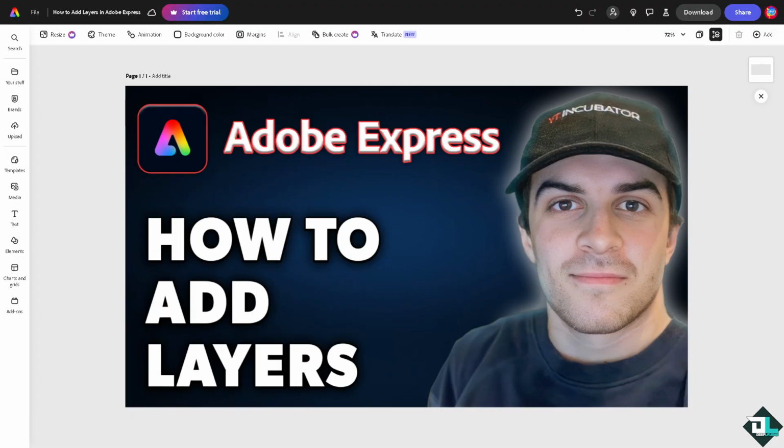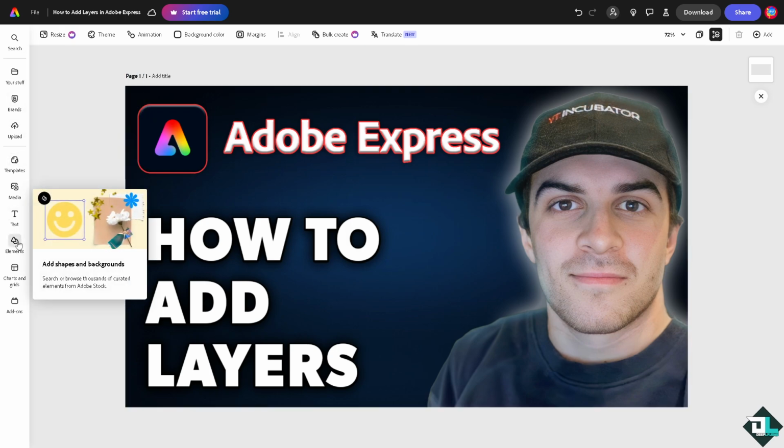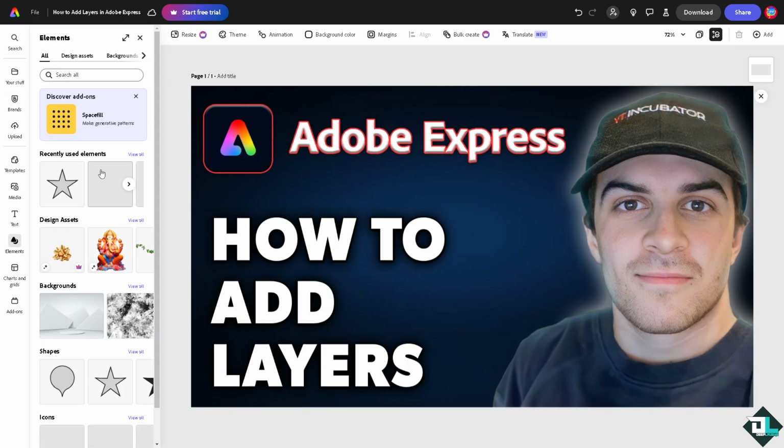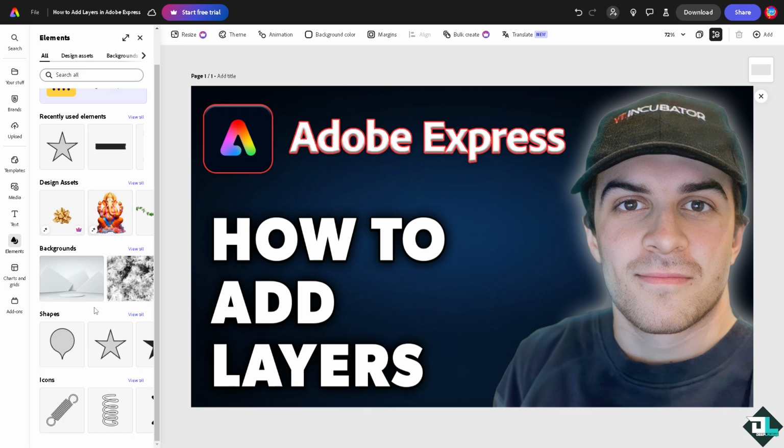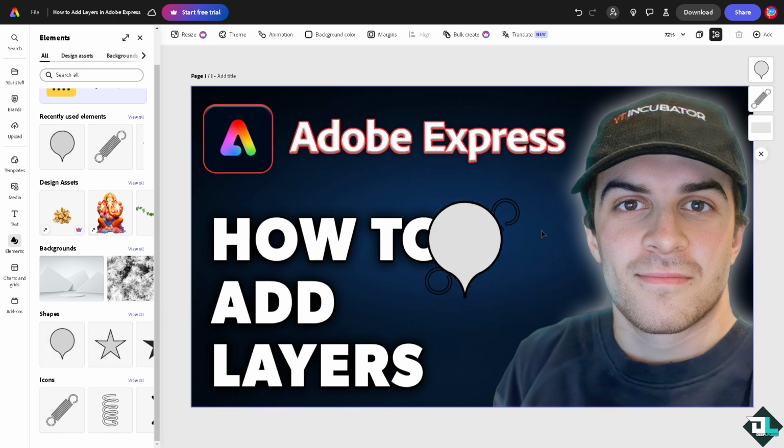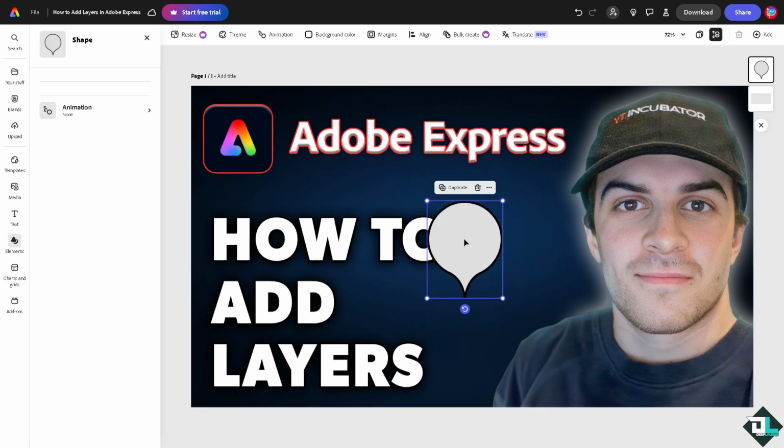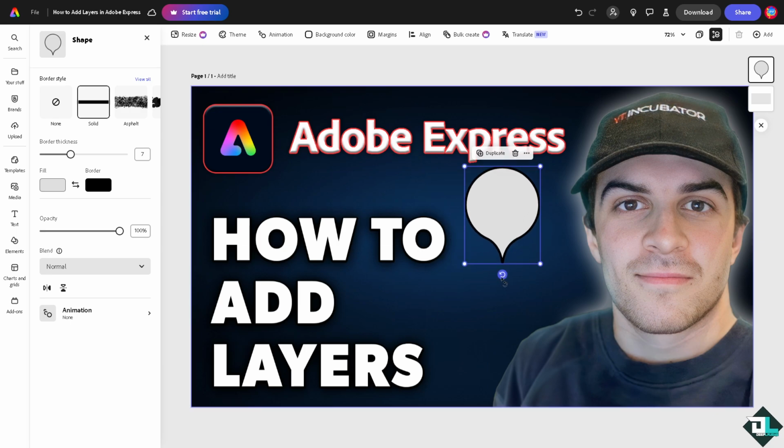All right, so basically here, layers are determined per element. Now, this is going to be my base element, or the first layer, if you see it that way. I want you to click on the element section on the left side panel. You can choose all these. For example, if you wanted to add a shape, you can do that. Let's say for example a speech balloon right here. All right, so I'm going to choose it.